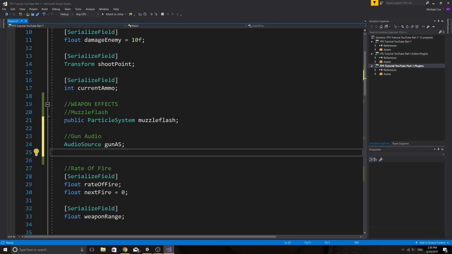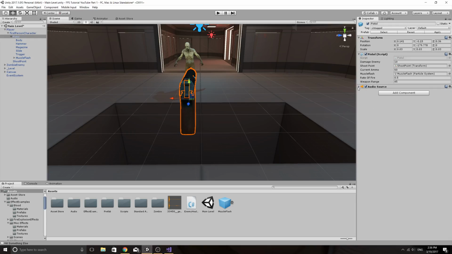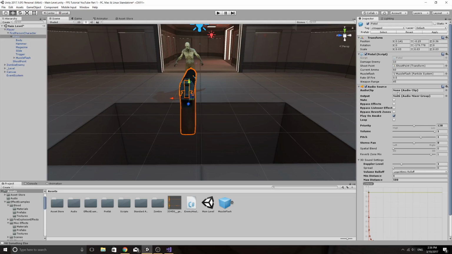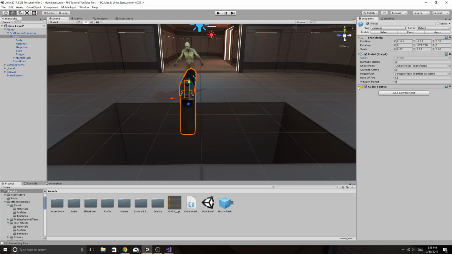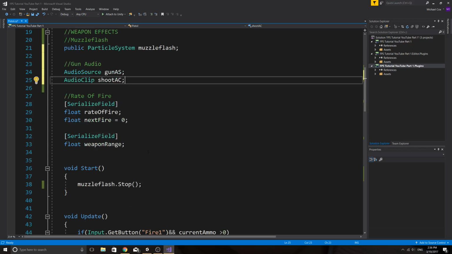And we could just play it straight from the audio source, but we'll make an audio clip in case we want to have different sounds. Audio clip, gun shoot audio clip. Even if you wanted to have different audio clips, you could actually have a sound in the audio source. Like we could just put this gun sound in the audio clip of the audio source, and then we could have other audio clips on here and play them as well. But we'll just do it like this.